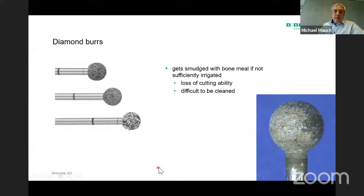Now here, the burr on this picture does not cut anymore. It has not been irrigated, and after a short time, the diamonds got smudged with bone meal. Smudged means that the burr is completely covered with bone residues and they stick on the surface. And if you do this even longer, they will burn into the surface if you don't irrigate. And therefore, the diamonds cannot do their work anymore.